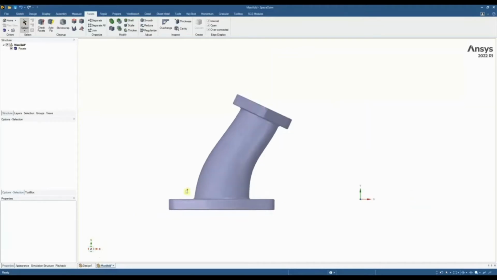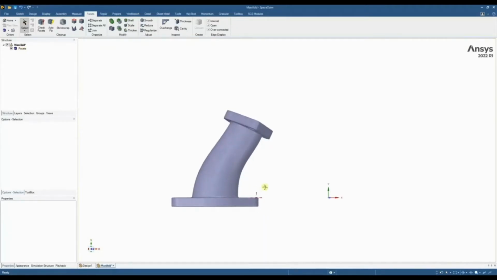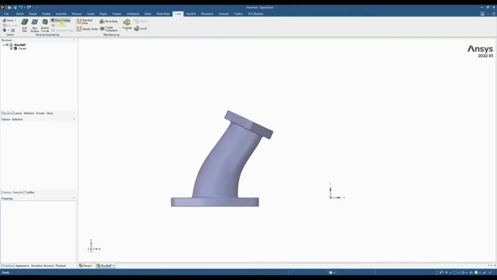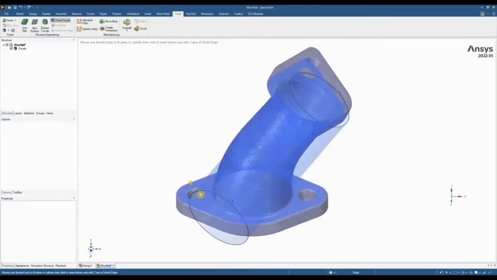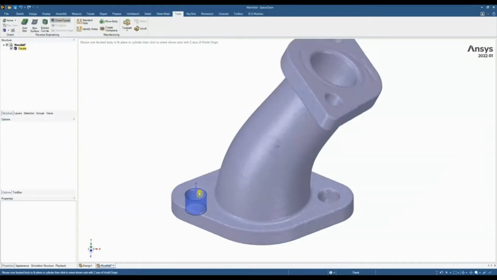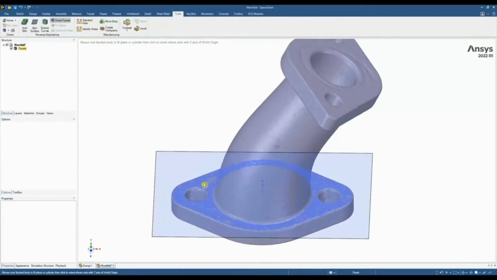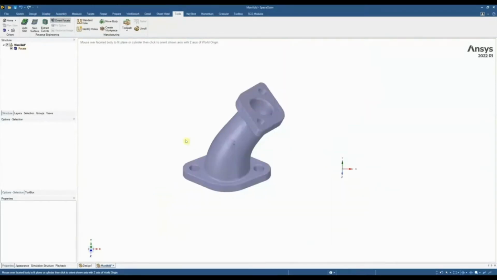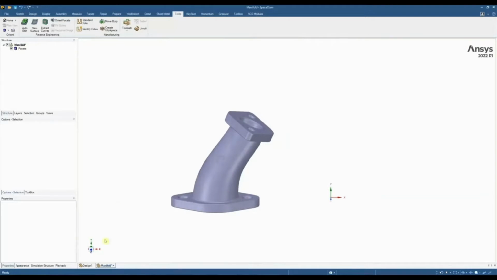So to start with, sometimes when you are bringing in scan data or STL data, the first step is to actually orientate the data. This model is nicely orientated to the origin, but if it wasn't, we could use the Tools tab. We could go into the Orient Facets tool, and then you would be finding areas that you want to align with things like the Z-axis. Once you've aligned two axes, your model will be aligned. So that's a tool that we can use, and we'll be looking at some of these other tools shortly.